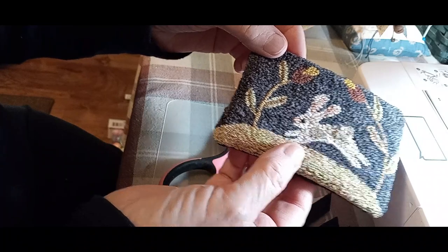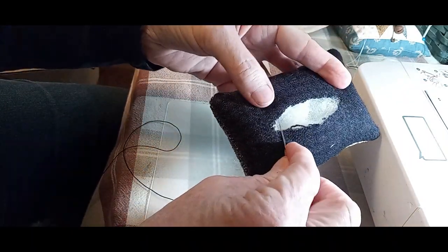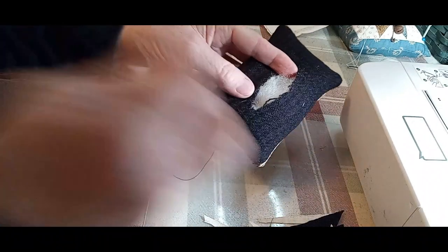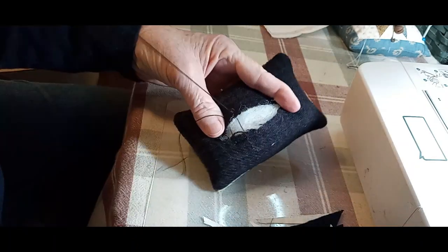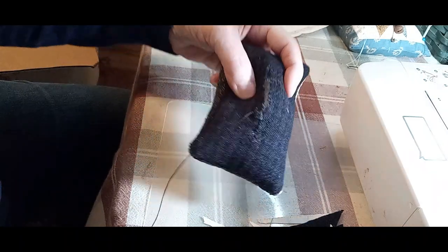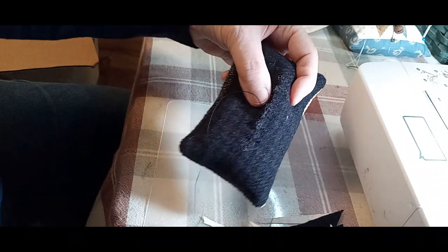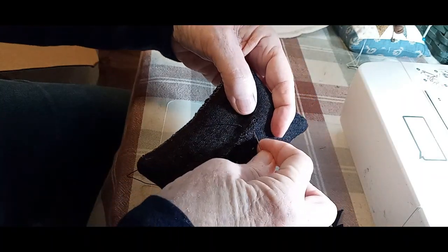So I'm going to stuff it now and then I'll show you how I close it. This is just black pearl cotton DMC. I've got it stuffed. And then what I'm going to do is just whip stitch this closed. It's going to be hidden so it doesn't have to be all perfect and pretty. Just go about maybe an eighth inch in, tuck all those fuzzies in there, maybe an eighth inch in on the wool, and just pull that shut. This is not going to show, so you don't have to worry about it being perfect — it's just to hold it closed. And then I'm going to knot that off.